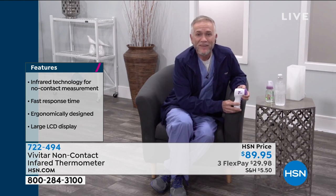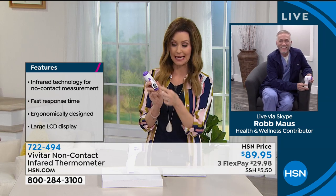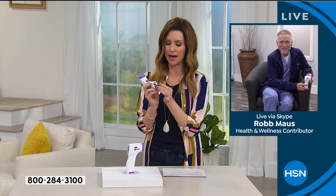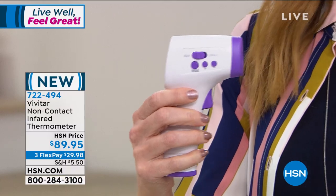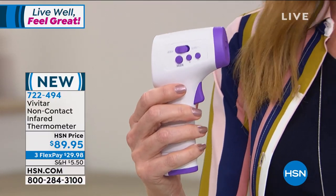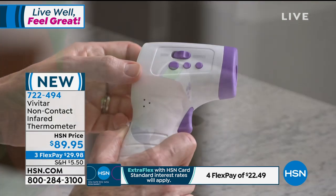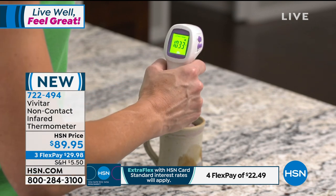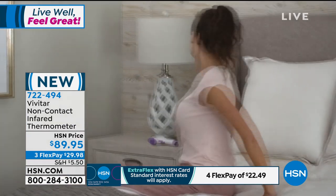It just takes two AA batteries — pop them right in and you're good to go. Comparing this to other thermometers: under-the-tongue thermometers take five minutes and you're never sure if you had it in the right spot. Forehead strips require holding them exactly right and the room can't be cold. Ear thermometers require pulling the ear lobe down at just the exact right angle. There's always been some sort of difficulty with taking temperature, and this really eliminates all of those issues.